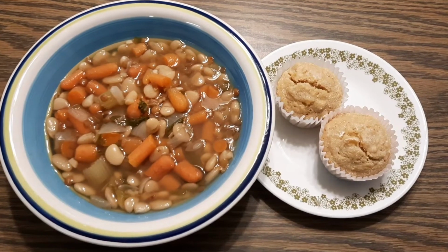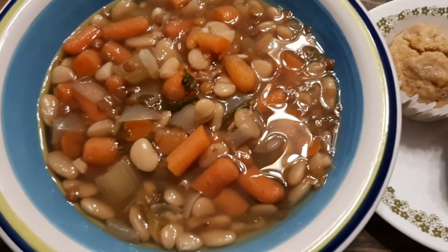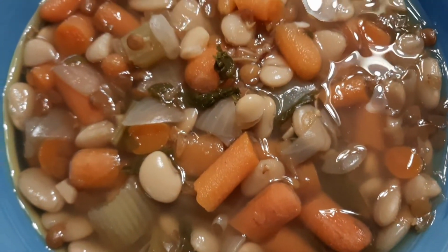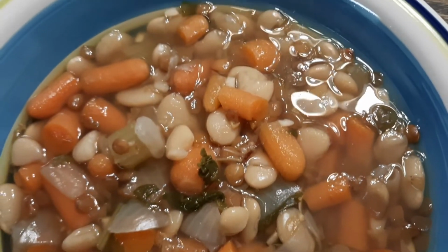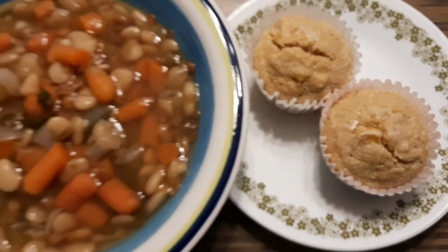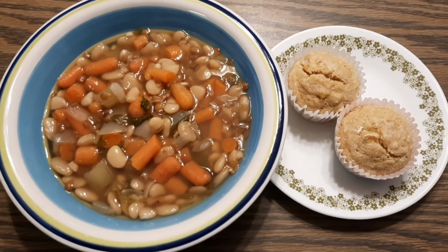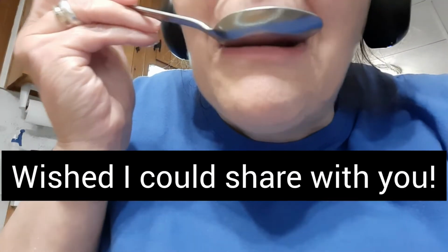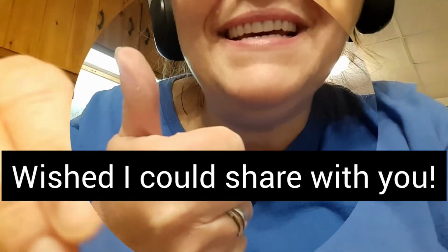Okay, guys, here's the final soup. There's our lima bean soup. Doesn't that look good? Looks yummy. And cornbread muffins. Now we got to try a taste of it. Oh, it's delicious. Thumbs up there, baby. It's very good.